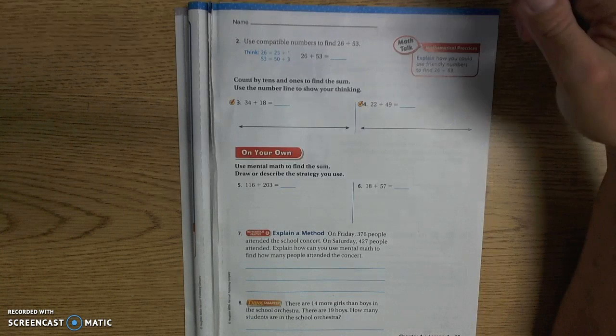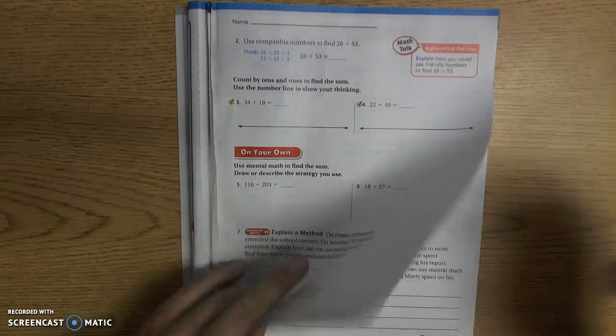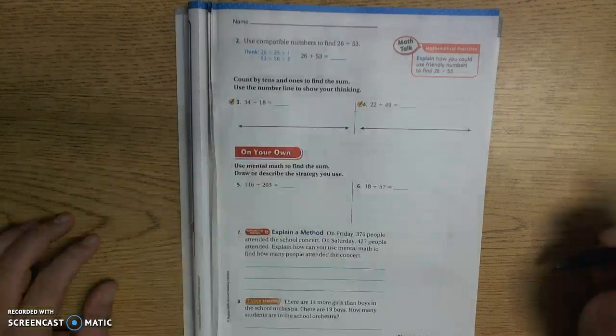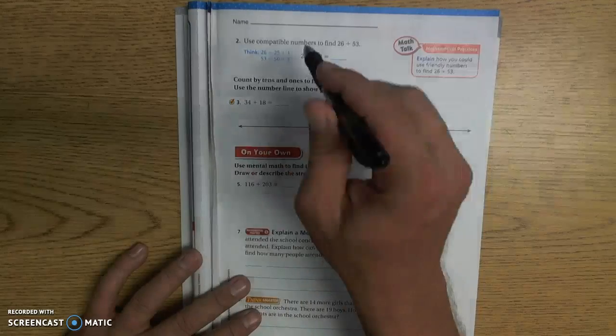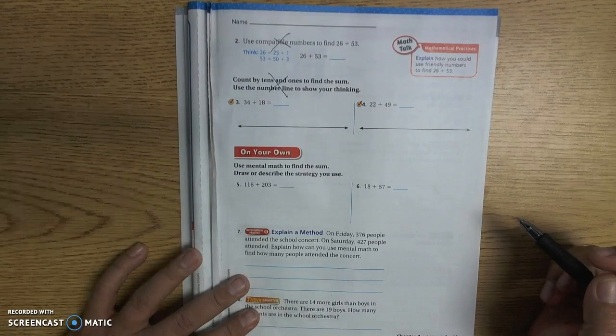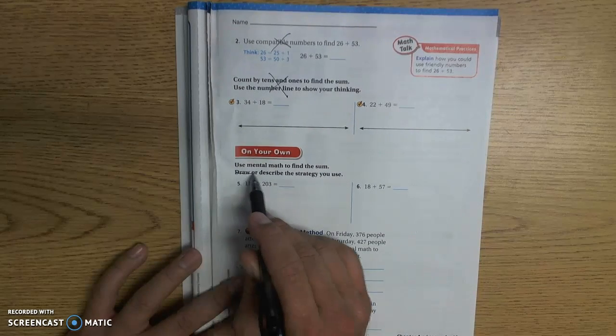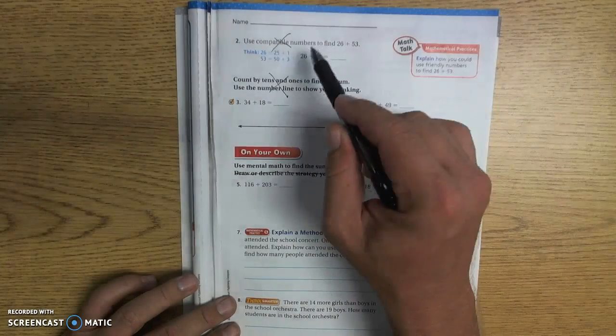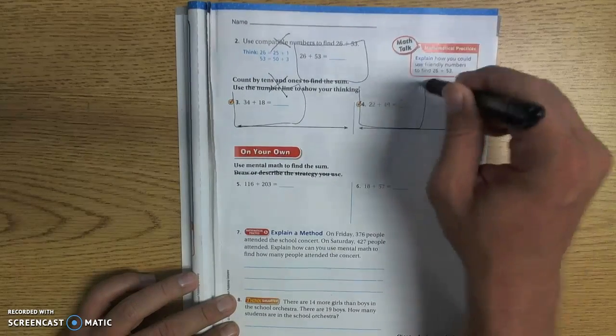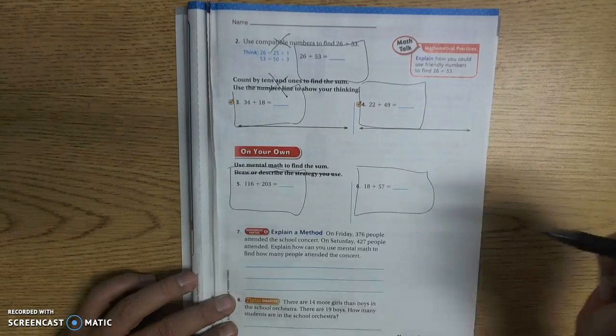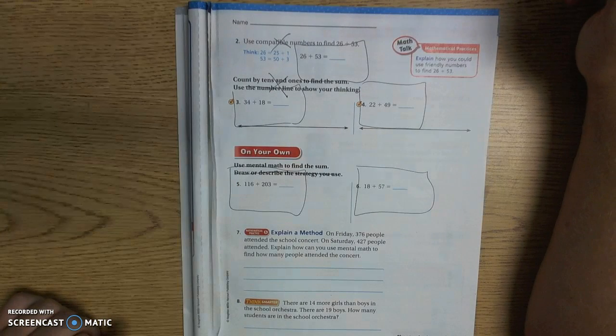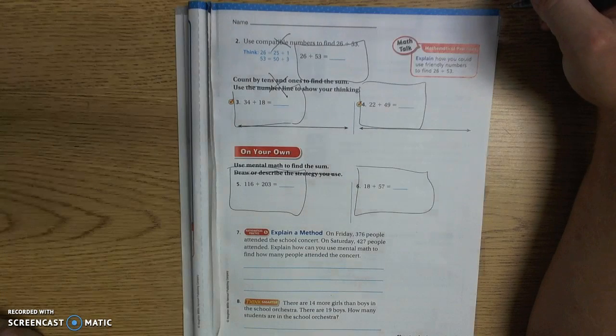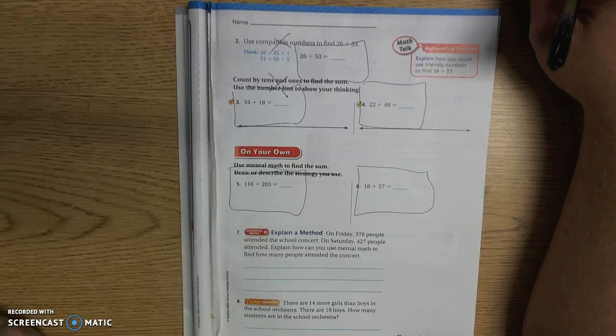Okay, here's a quick video to help you with tonight's homework. For tonight's homework, you are doing one through six, but two through six here to show you how you can do it. You don't need to use the compatible numbers and you don't need to use the number line strategy. But basically just use the problem, the numbers, and then what I want the kids to do is to try to solve the problem in their head. And then once they get the answer, then they can write down how they came to that answer in their head.